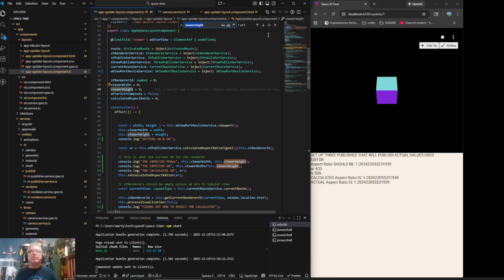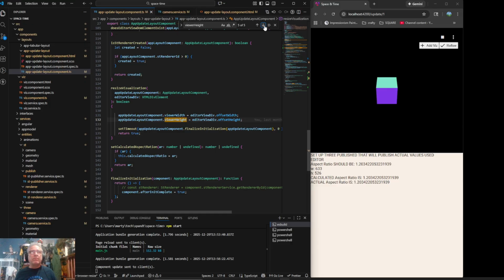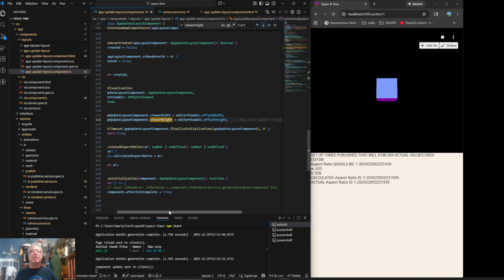Control F. So this only gets set after this resize visualization. And then I do a set timeout. So this is probably where I need to do something.